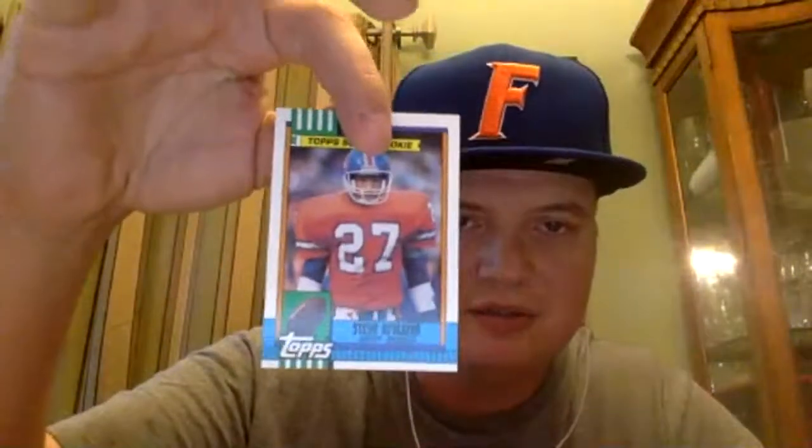I don't know if Emmitt Smith was around, so we'll see. But anyways, next card that we have is a Terry McDaniel from the Raiders. I don't know that guy, Terry McDaniels. I do know this guy. So this is a top super rookie. This card's probably not worth anything, but he had a reasonably good career. In fact, I know him, so that says something. So Steve Atwater. So there you go.